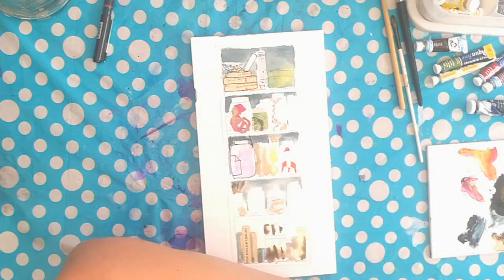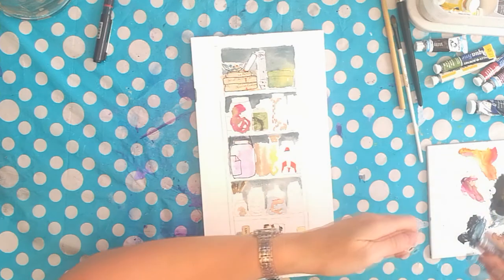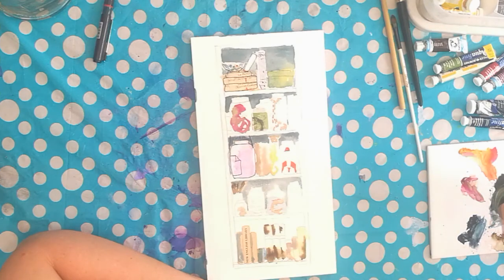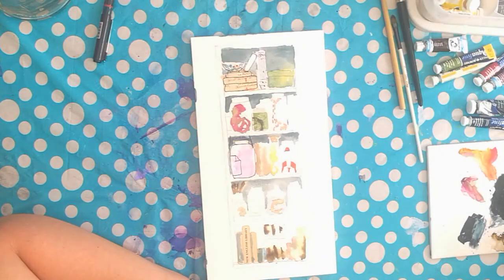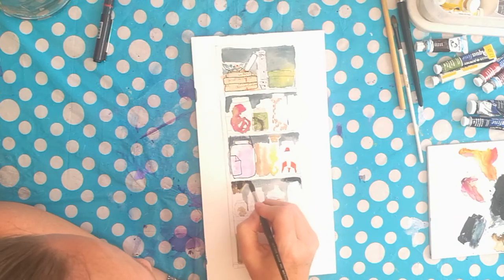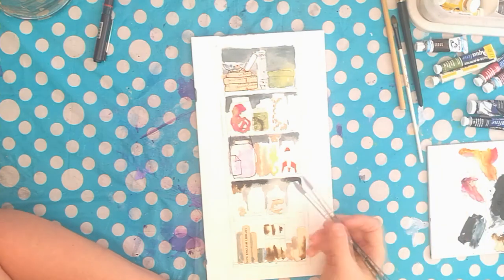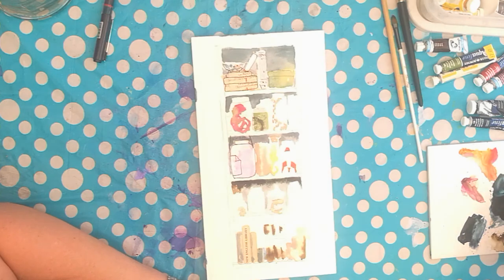Let's get a bit more paint in there. There we go. I don't really want black in here. And be really careful about using black, whatever you're using, whatever medium, whether it's pencils, pens, watercolors, oils, anything. Black is a really deadening color.